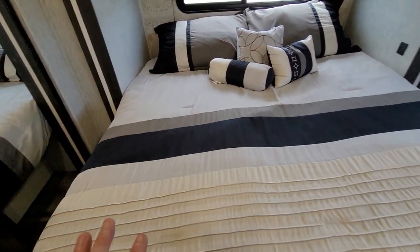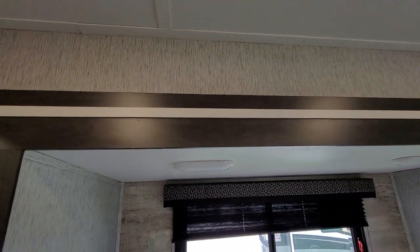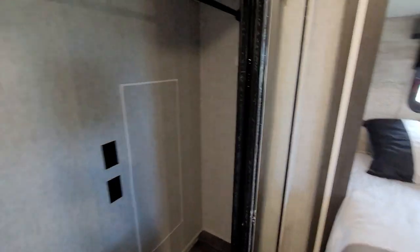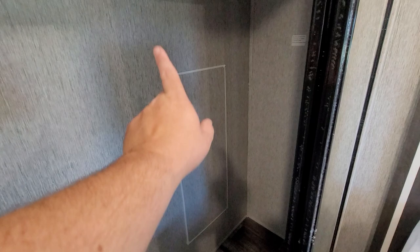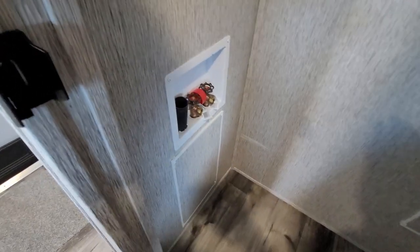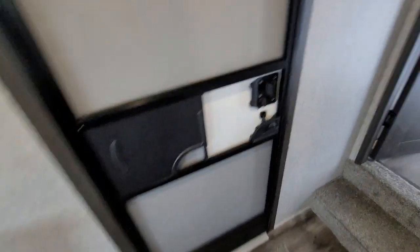It's a beautiful setup in here. You don't have very high ceilings, but you have puck lights everywhere, and a couple of reading lights above the head of the bed. You'll have in-floor vents that are going to circulate air throughout the whole unit. And here you'll have a full closet. This is also going to be your water access for your bathroom, which is on the other side of the door. You also have 120 outlets in there for a washer and dryer hookup, as well as a water line access pour panel right here.